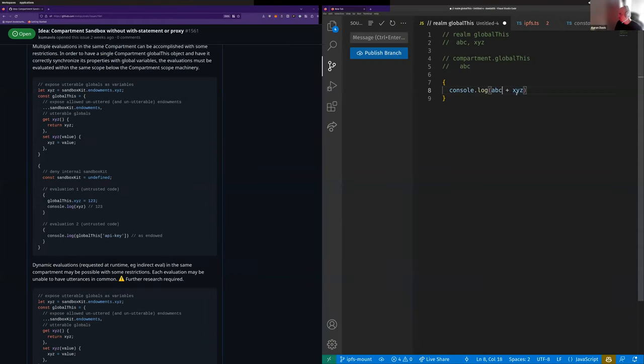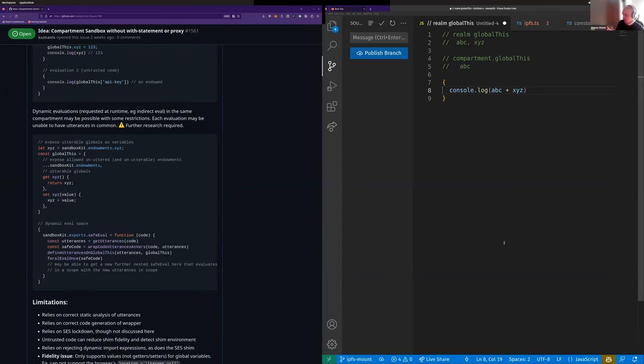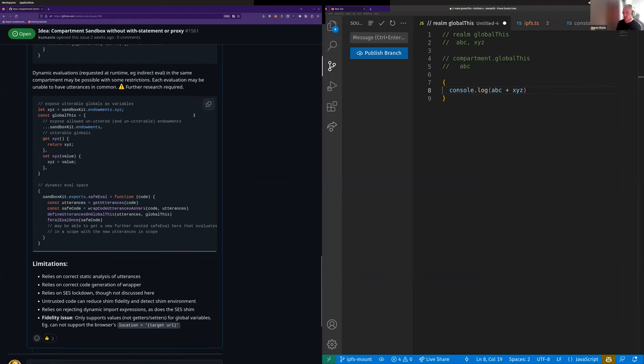So I wanted to take a look at, we can do any other questions or feedback on here, but I wanted to take a moment to talk about Markham's proposal, which is a different proposal also based on code generation. I guess one thing I would like to highlight here is some of the limitations. So the security is relying on the static analysis, which has not been the case with other constructions.